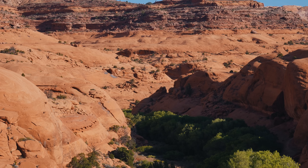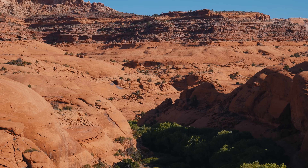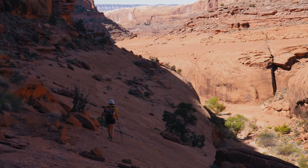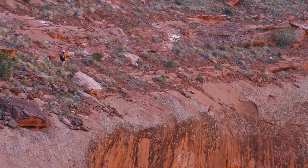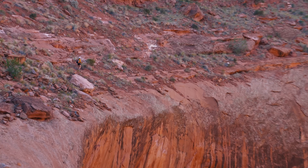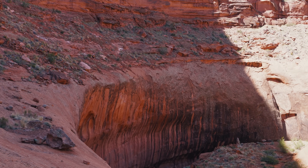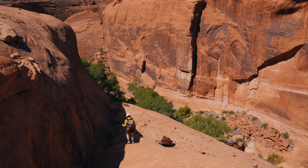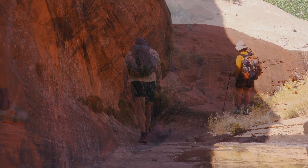Stevens Canyon has thus far become my favorite section of this trail. Maybe my views are biased, but doing anything other than this — climbing the Water Pocket Fold to then descend onto these ledges above the canyon floor, contouring every twist and turn, descending to the very floor to then climb back up onto other ledges — it feels like a new little adventure with every passing mile. To see in the distance where we need to go, but for it to look near impossible until we get up for a closer look.